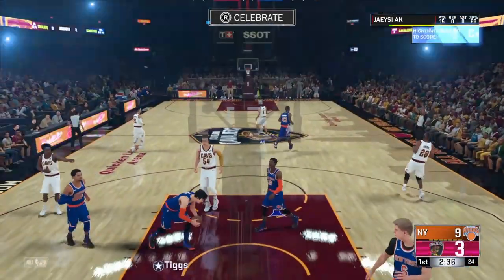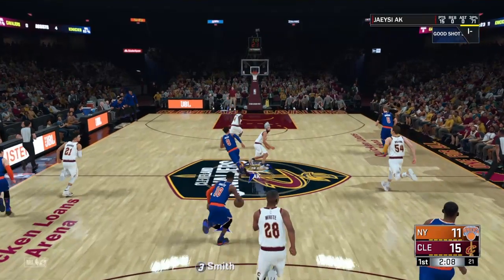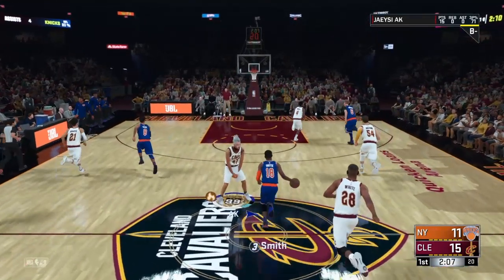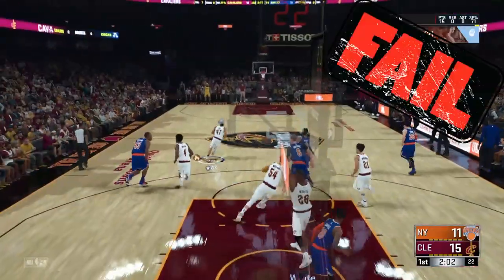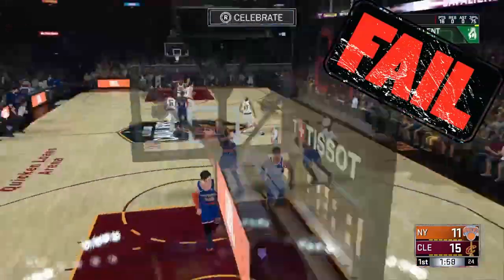Now on defense, you want to try to make sure you get as many charges as possible if you can, and half court trap does create a lot of opportunities to do that. But furthermore, if you get a fast break opportunity, don't do this right here, man. Don't just try to pull every time.